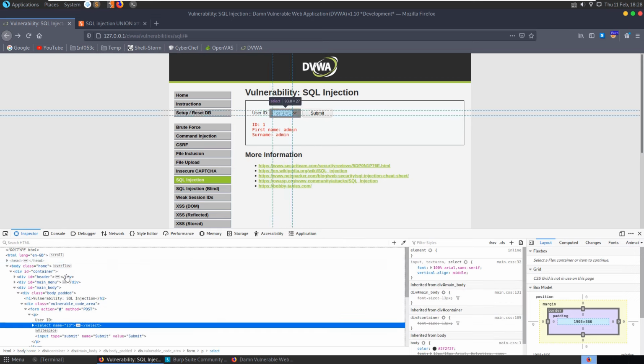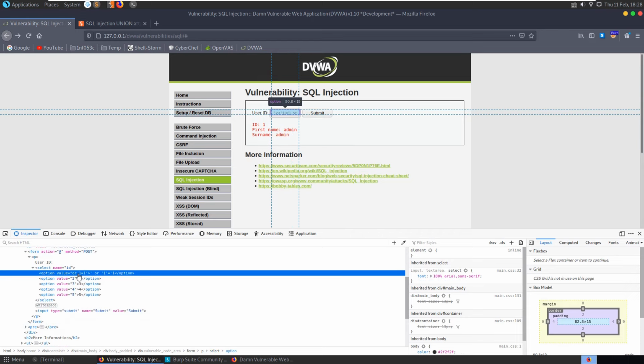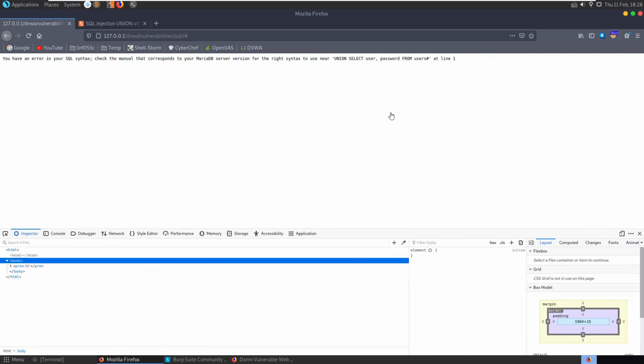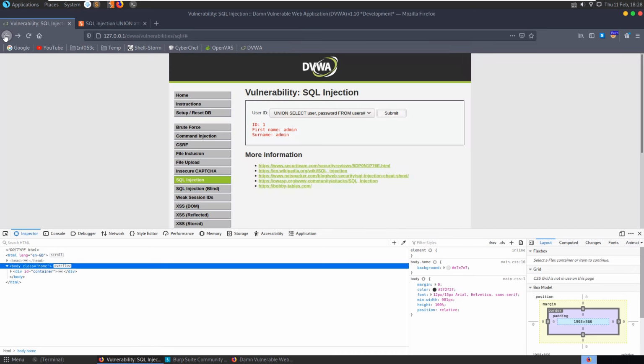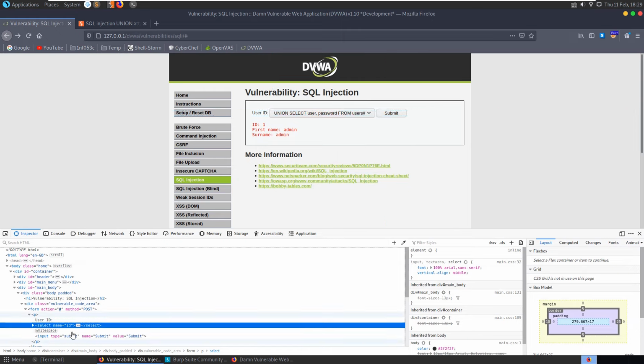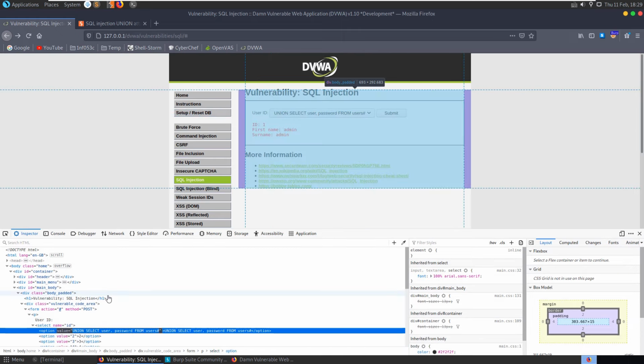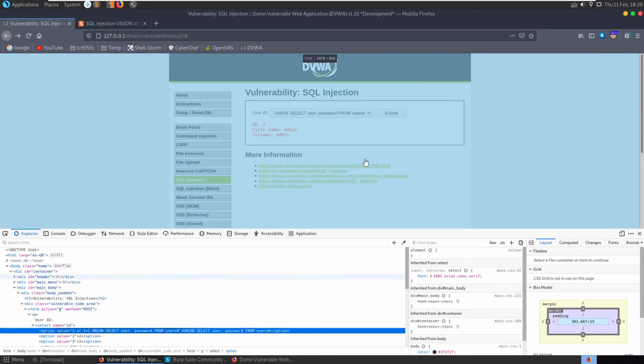Let's modify that again. And I'm going to set that in here as well, just so we can see it. This is what we're sending off, but we're sending it without the quote at the front of it this time. Okay, please check you have an error. Oh, we still need our condition in here. So we still need to say we're selecting the ID 1 or 1 equals 1 and then our union. Let's try that.